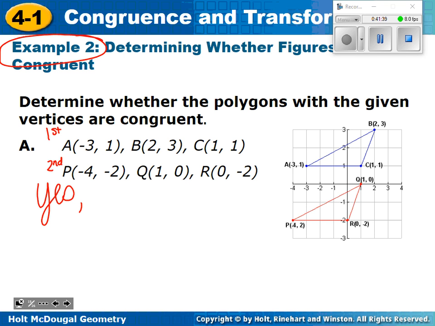It wouldn't be wrong if you did second to first, but it's going to help if we're all checking our answers. And if you look in the back of the book to see what they put, they're going to go from the first one to the second one. Okay, so whichever one that's named first, let's call that our pre-image, and whichever one's named second is the image. So we want to go from blue onto red. What transformation do you think takes you there? Translation, so you think it's a translation. What directions and how far?